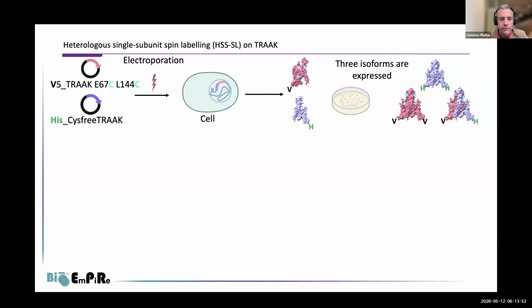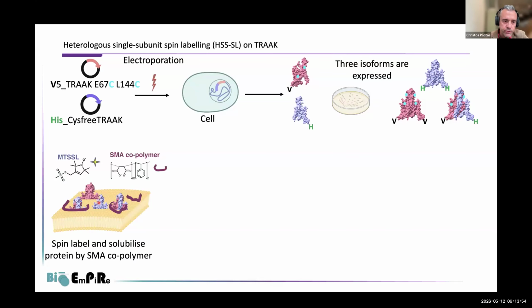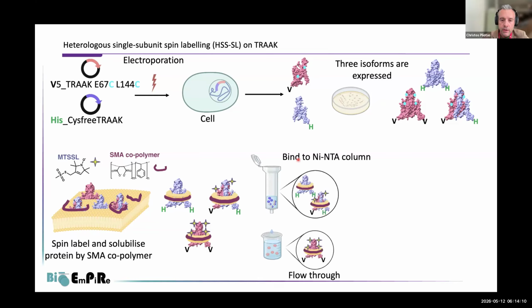the system of interest. Then we used SMALPs and we broke the membranes down and we trapped all the native lipids from the parental membrane used for cell expression. And we got nice SMA discs with native lipids of the three species. And then going through a nickel column, this is His-tagged, obviously, so it went to the flow through, and then we end up with this sample, this is our sample, this is EPR silent, so we don't see it, and this is the species of interest within a SMALP disc.